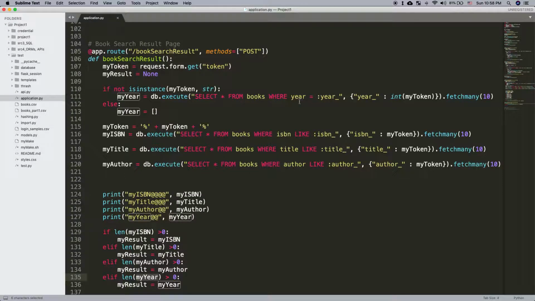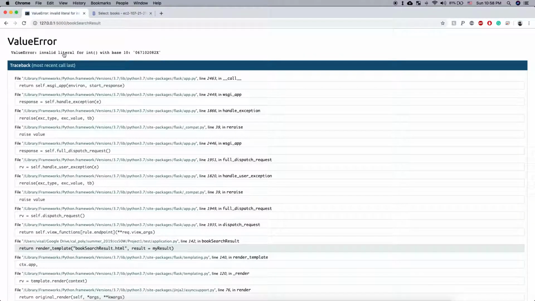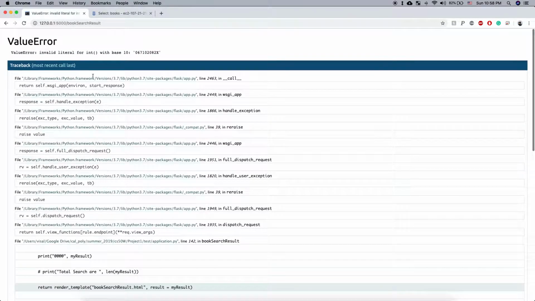So if it's not a string, I'll convert it right here. It's kind of weird. I'll look into it tomorrow.